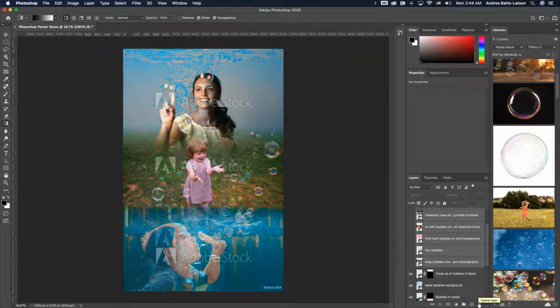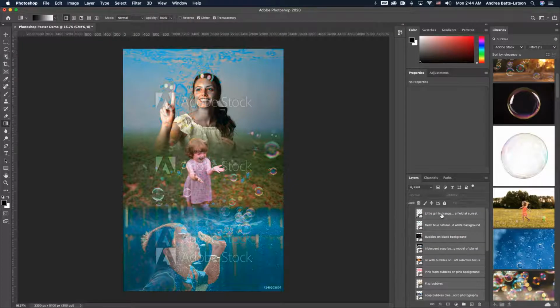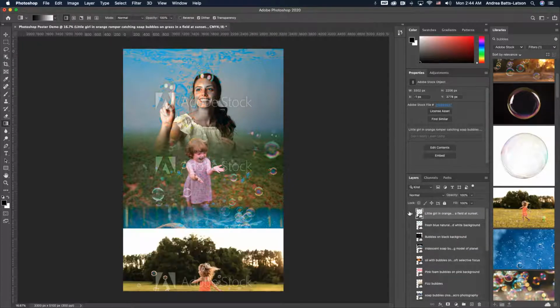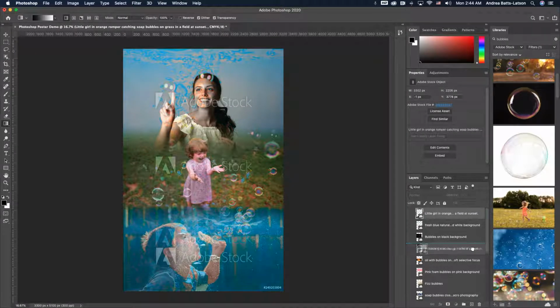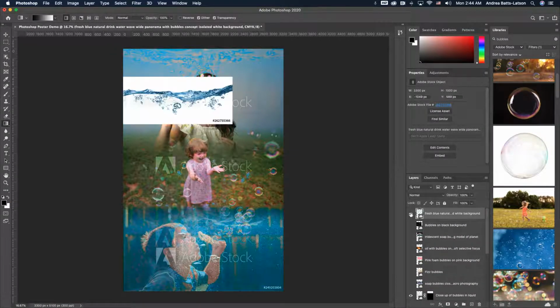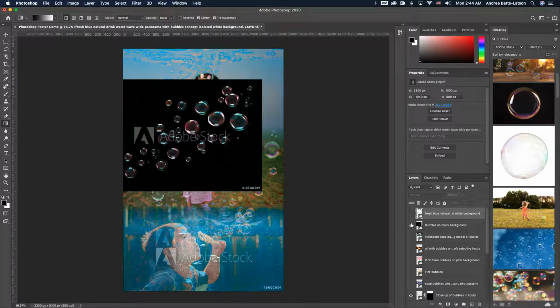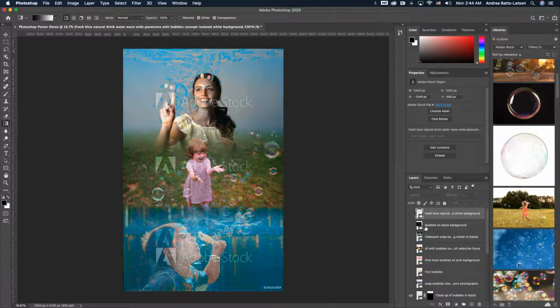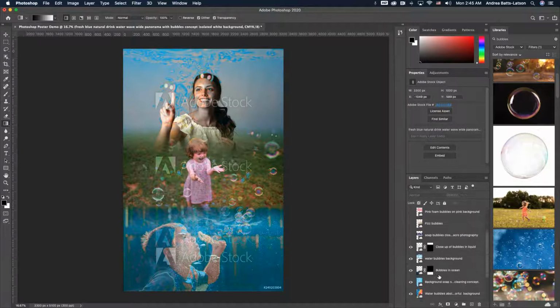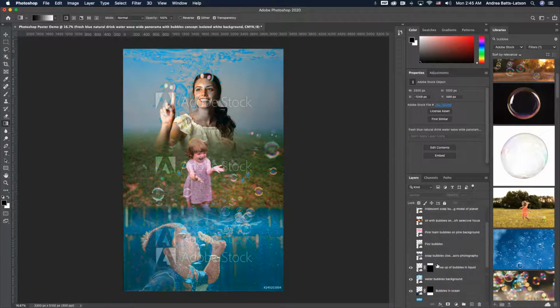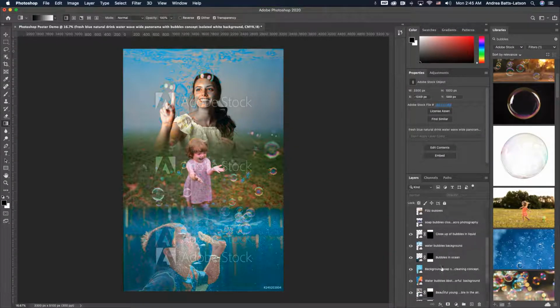Maybe. I'm a little scared to delete them because I think I might need them. Won't need that one. Oops. Yeah, I'm not sure if I'm going to need them or not, so I'm going to wait. But what I do know is I have all of these that I'm going to use.